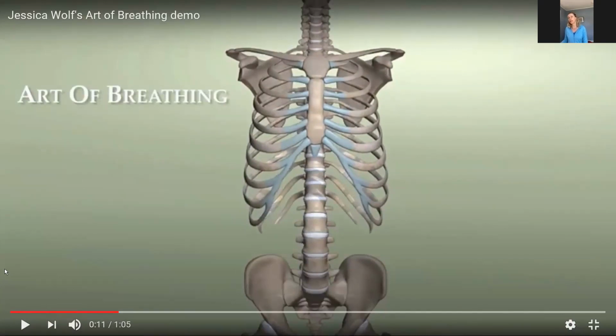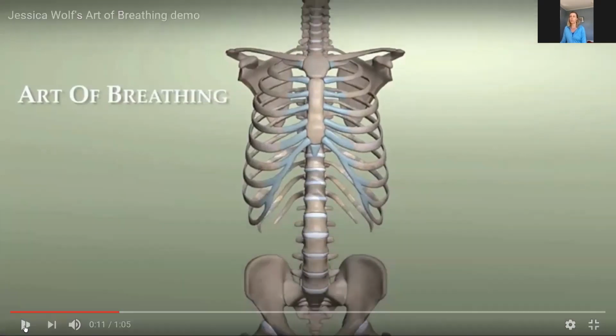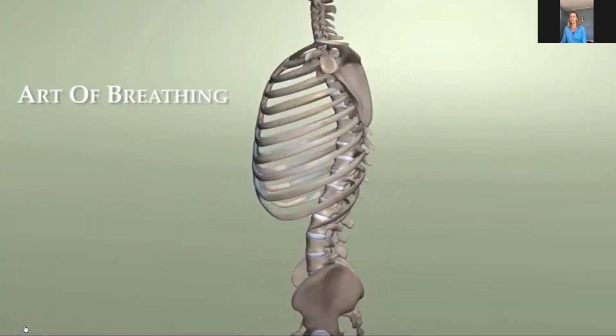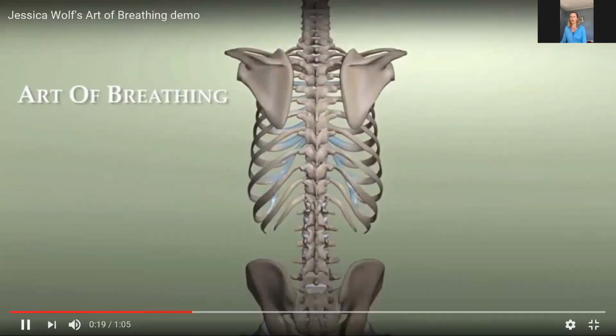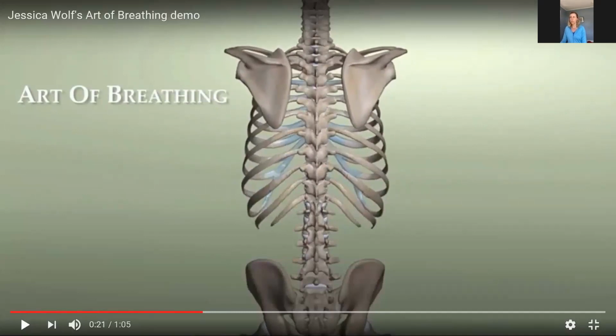Not to say that you can't get that back. So again, part of the exercises and the stretching that we do in the program are to help to increase this potential of the rib cage movement, which allows for more air and better lung expansion. So ribs moving side to side. And then we have the shoulder blades that you can also see glide with the rib cage expansion. So yes, there is a biomechanical connection between our shoulders and how we breathe.